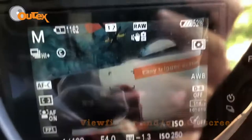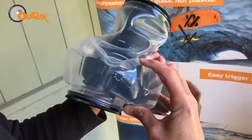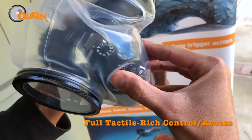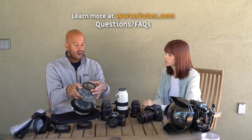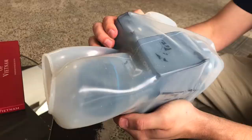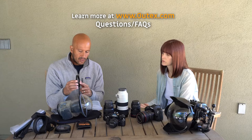All of our ports, whether you're using flat ports or dome ports, use optical glass — not acrylic — so that performance-wise it's second to none. At the same time, because the housing is malleable and flexible, it allows full control and functional operation of all of your settings. You can even change settings on the fly and access buttons that are behind the screen. We've designed the rear glass to be positioned far enough away that you can still get visibility of both, and your fingers can access functionality behind the glass. It is nearly universal so it works for any camera you have, and in the front we have exchangeable ports.